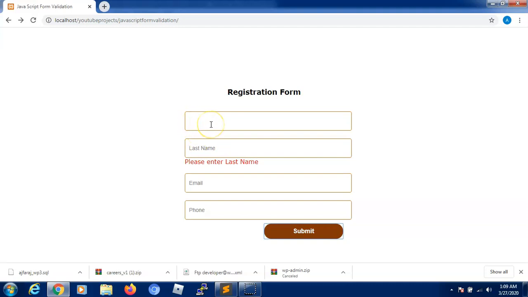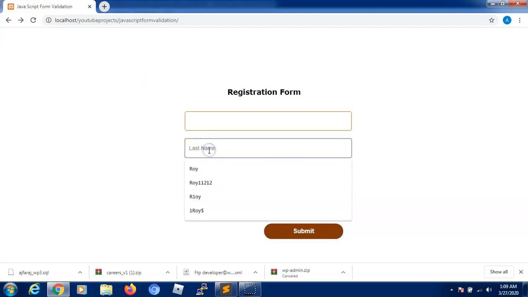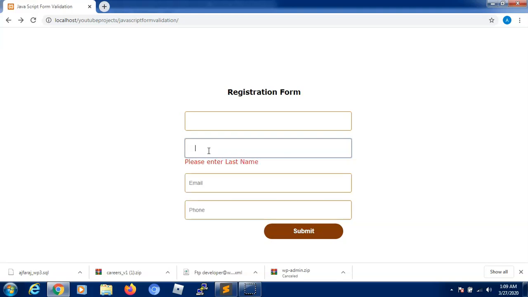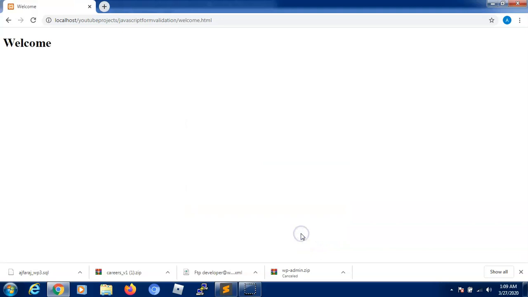I haven't entered anything in place of first name, so it should show me "please enter first name", but it is not showing that. That means we need to make a small change in our code. We need to remove spaces from all of our fields, because if I put spaces here and submit, it will be submitted.